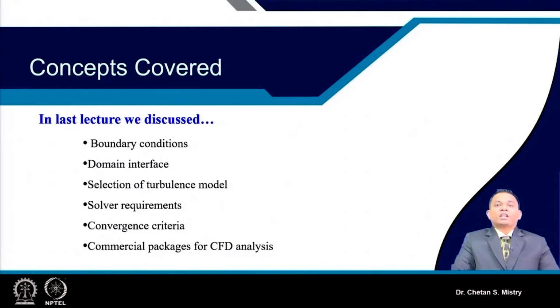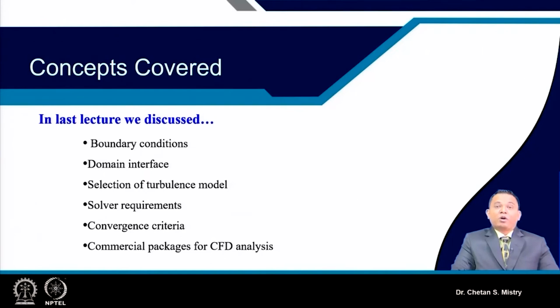Recently people have started talking about the gamma theta model, which gives an idea about the transition of flow from laminar to turbulent, and we know that this flow phenomenon is very important. Some important flow features are missed when we go with other turbulence models. So the selection of the turbulence model is equally important when we talk about the accuracy of our analysis.